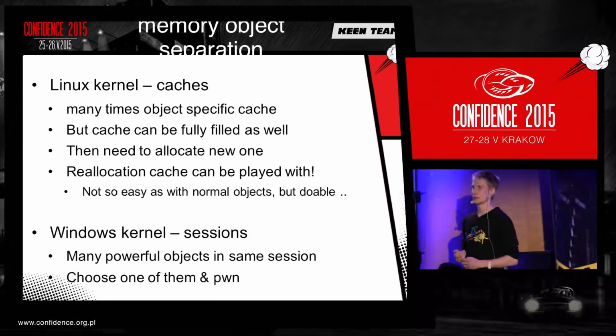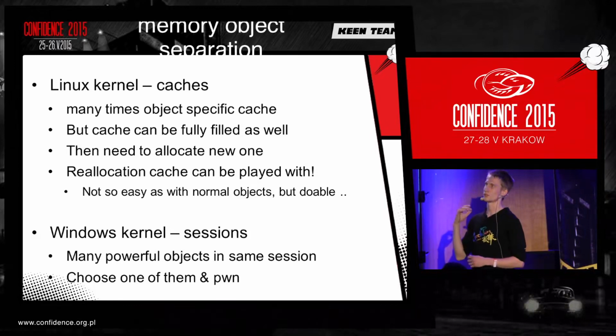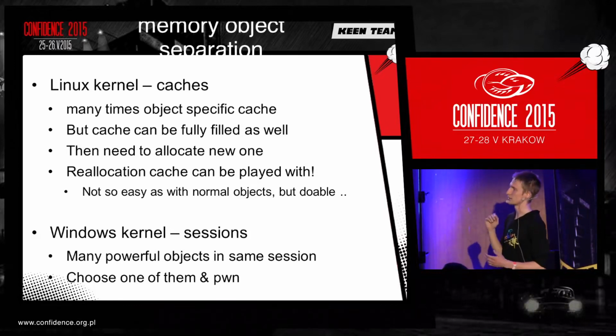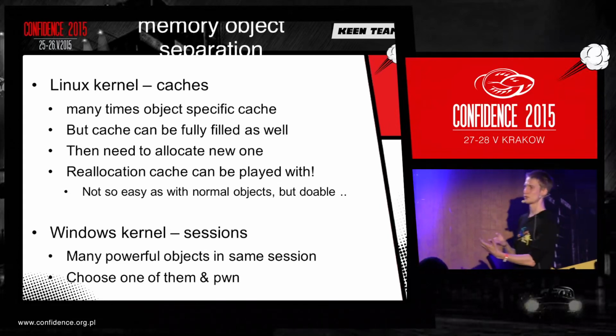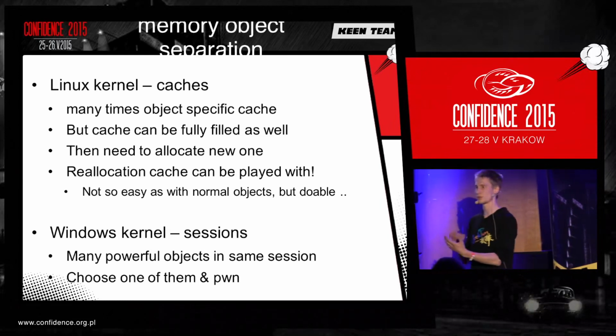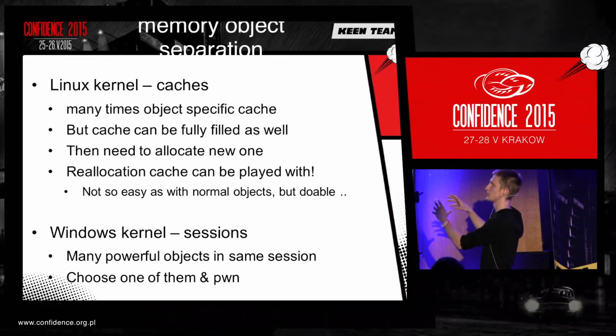What can be a complication? In the splice case, it was not too much, but in a lot of other exploits and vulnerabilities there can be memory object separation. That means that, for example, in Linux you have caches, and many times different objects have different caches. In this cache there is only this object or a few other objects that you can manipulate. So it can be a problem that when you allocate a lot of chunks from this cache, from this slab, you can overflow only into this, but you cannot control it.